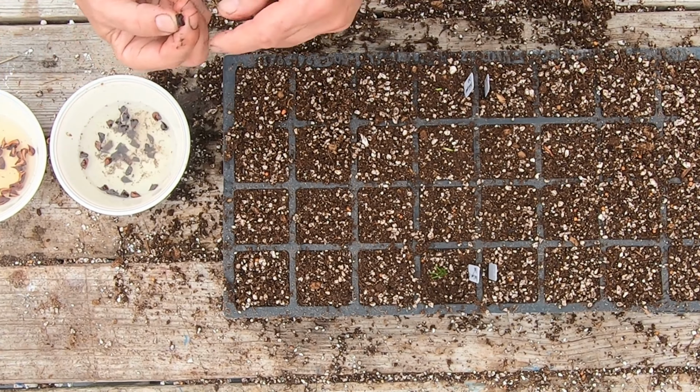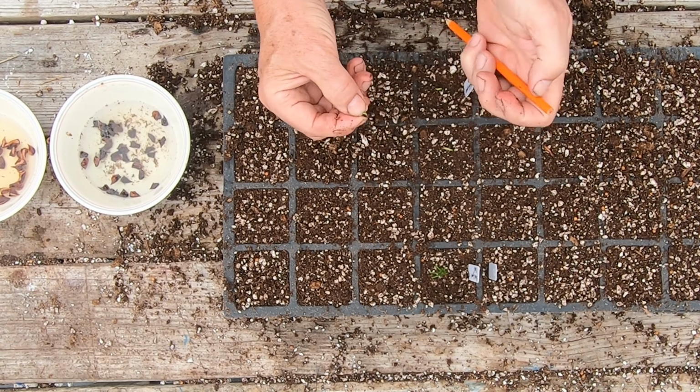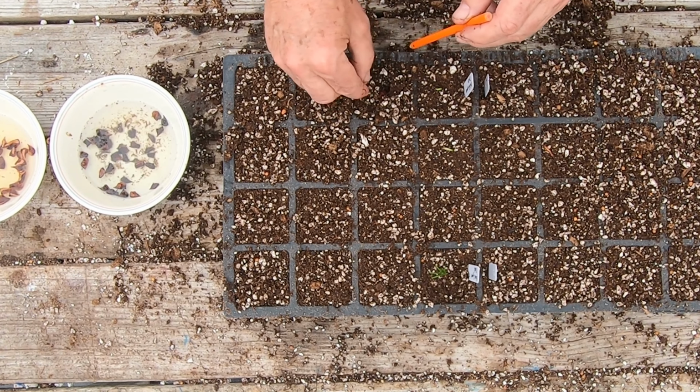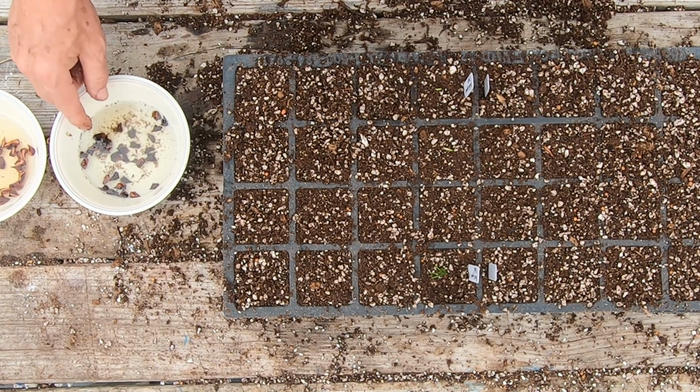Here's another one. You can see that one's already starting to bust out. So I don't know what to do with that one. I guess I'll just plant that one normal, and hopefully the plant will find its way out.